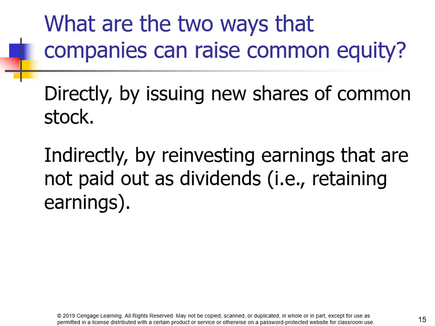In this video, we're going to talk about raising funds using common equity. And there are two ways that we can do this. You can do this by issuing new common stock. I refer to this as the direct method. And of course, the indirect method is by using retained earnings for the company. We refer to that frequently as internally generated capital.